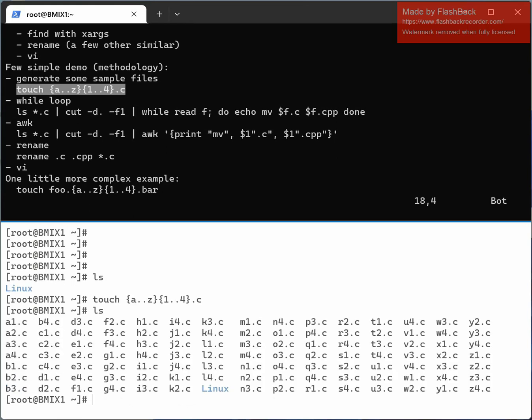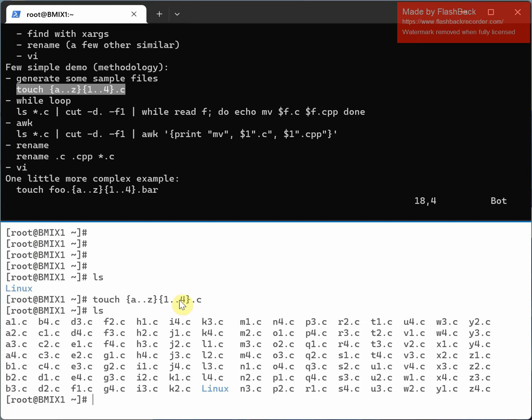So let's take a look. You can see I have a little bit over 100 files. I'm going to use those files to change from lowercase .c to .cpp, okay? At least I did such things in my career, from C program to C++ program, from Fortran 77 to Fortran 90, and so on and so forth, okay?